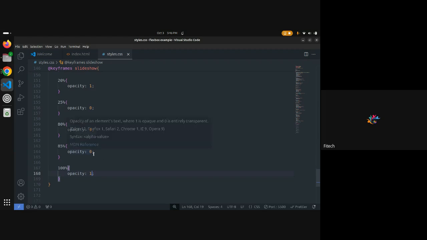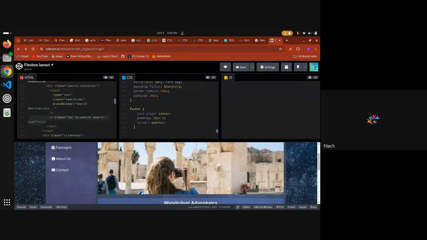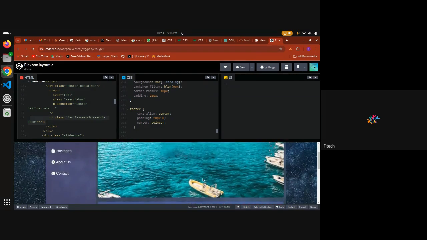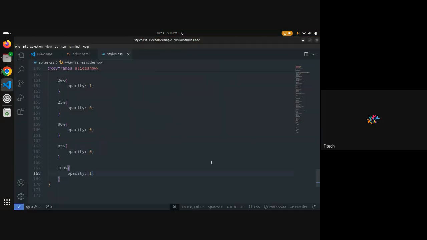If you notice, when I was talking about having some sort of blend-in before it fully shows, it's as if it's blending with the last image before it fully shows up on screen. Let's set 85% to 1, so that before the end of the animation, we can start seeing it a little. I don't know if it's there, I am putting it there, but I'm hoping you are understanding it.